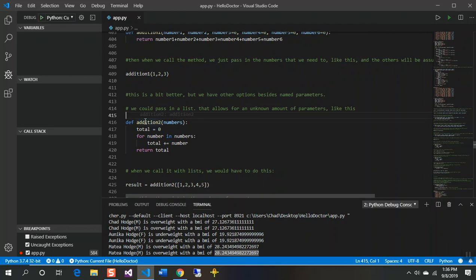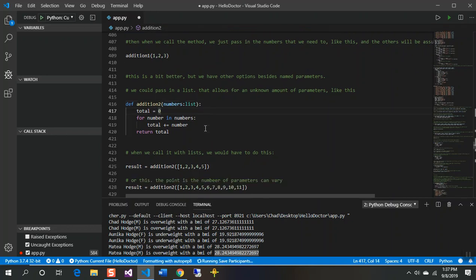So now we create this new method called additions2. We just pass it in numbers. We can give it a hint that it's a list, right? We just say, give me a list of numbers. That's great. And then all we got to do now is we're going to be a little bit more abstract, right? We're going to keep a running total of all these numbers added together, right? So we're going to read one number, add it to the total, read the next number, add it until we're done reading. Then just return the total, right? It's an easy way to do addition. And we don't care how many items are in that list.